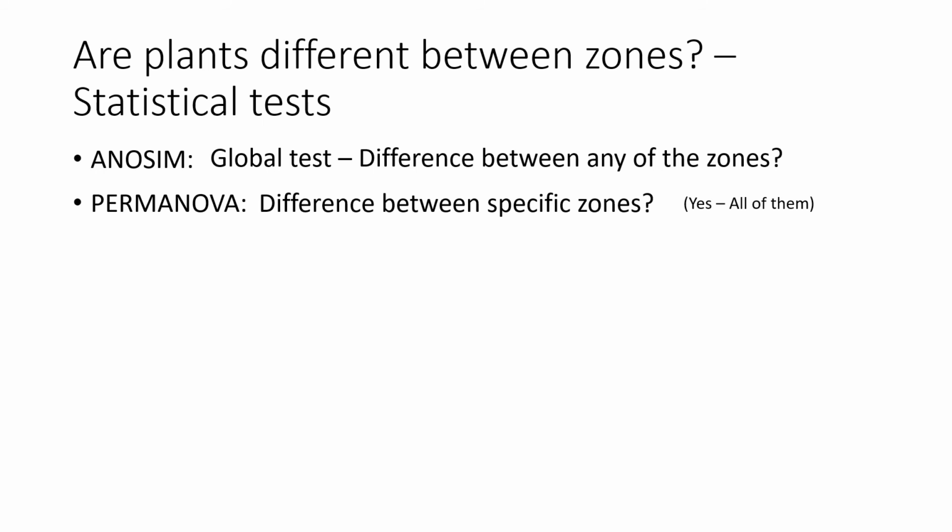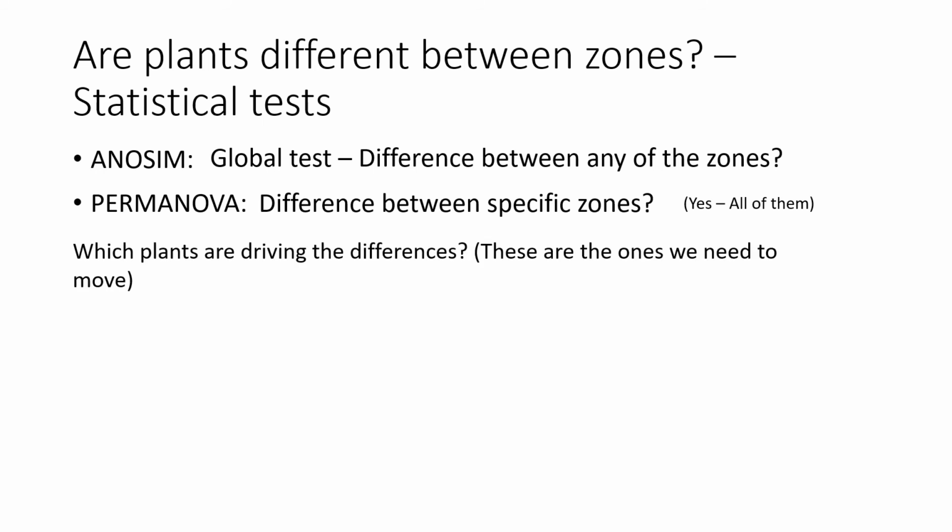To figure out which plants needed to move, we had to determine which plants were driving the differences between communities. That's because these are the plants that have smaller climate ranges, meaning they'll need to move as climate change progresses. To find those species, we used the indicspecies package from the statistical software R. In this package, we used a community structure function called multipatt to figure out which species define their communities. This function outputs an indicator value, an A statistic, and a B statistic for each species in the community.